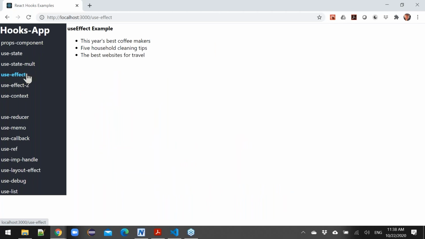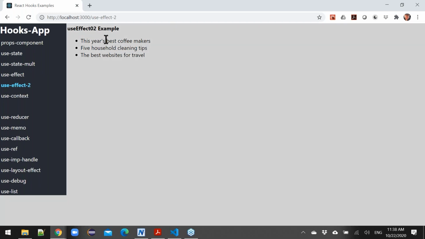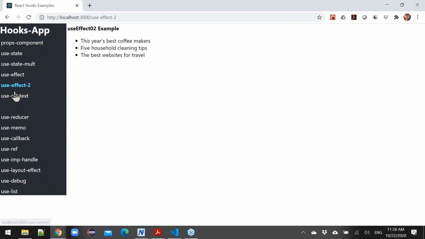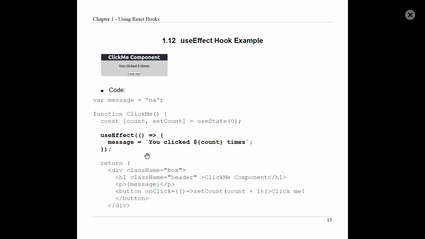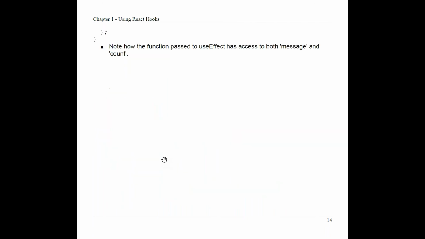Okay, so useEffect. Here's an example, which we'll look at the code of, where we're going to use useEffect in a different way. So let me just see if this one's the same here. No, that's just updating the CSS rules. Yeah, I'll need to take a look at the code of that. But that's what useEffect is doing. It's allowing you to make changes at that point in time after the render. In this case, you're doing something you could do in a different way with useState, so it's not as dramatic.